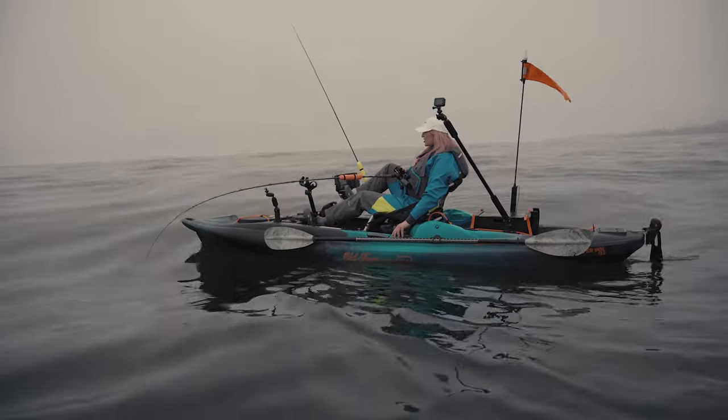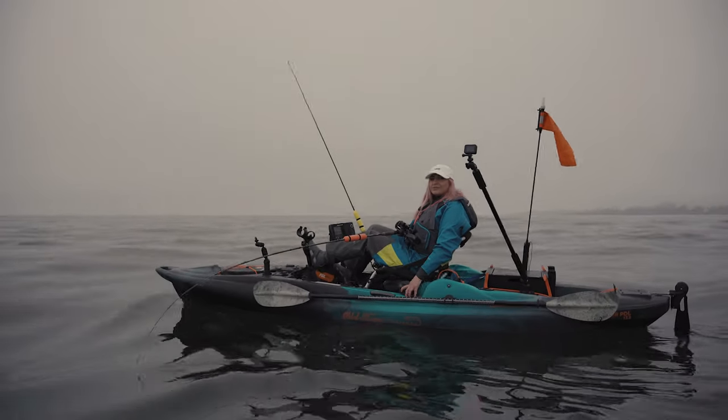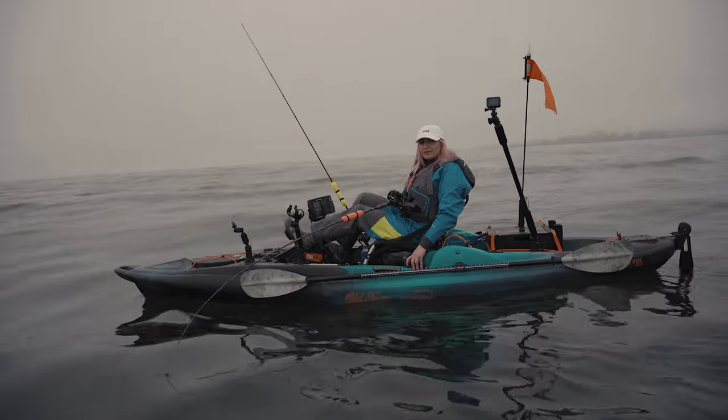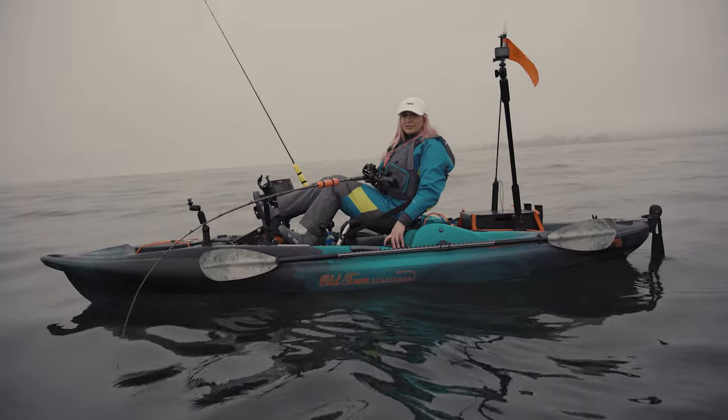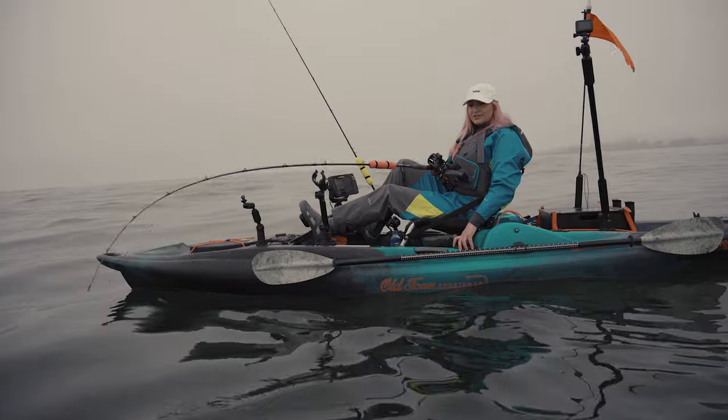Is there any other type of fishing that you're familiar with that this could be like? I mean, this is a little bit like salmon fishing, but different fish, so we'll see how it does.